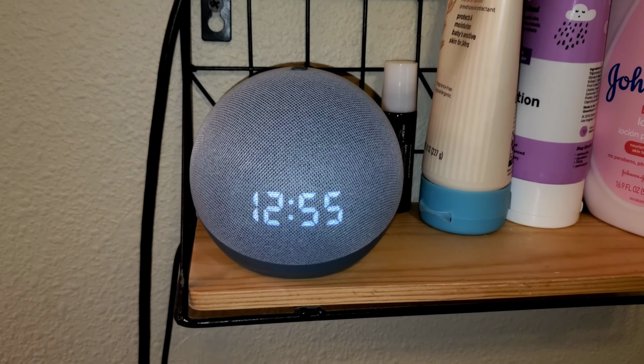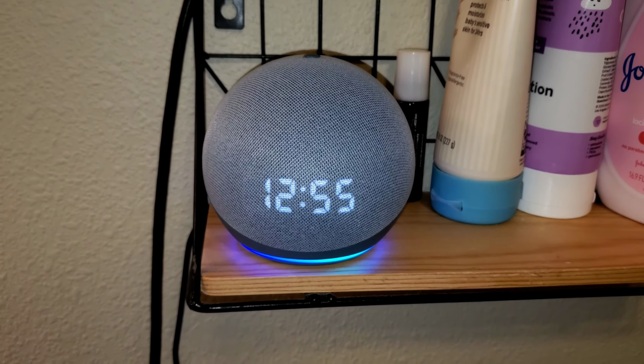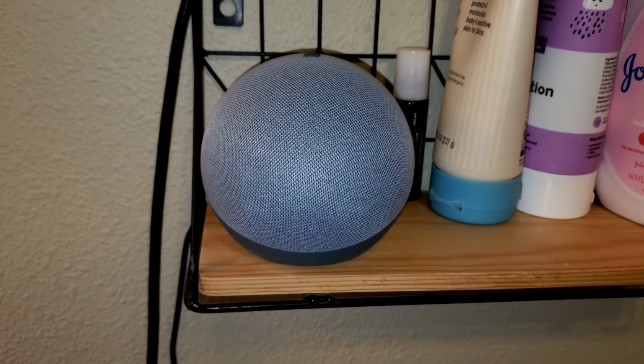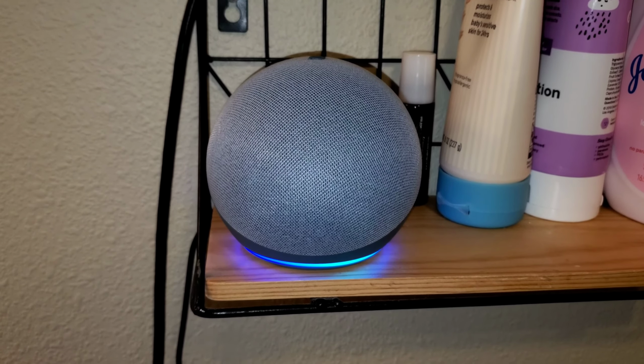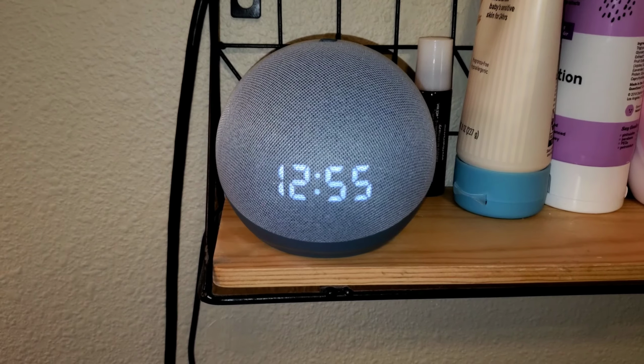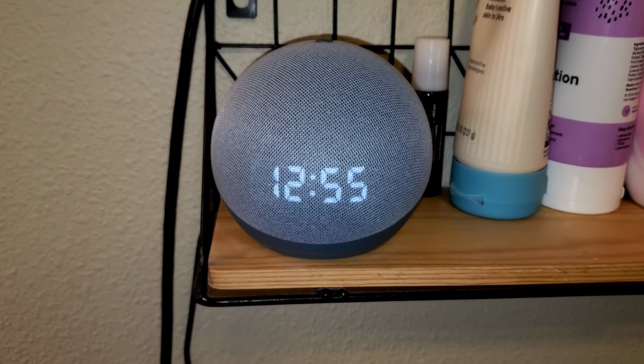All right, so all you have to do is tell your Echo display off, and boom, the clock goes completely off. And then you say display on, and boom, the clock goes back on. Love, love, love that feature. So try that at home.